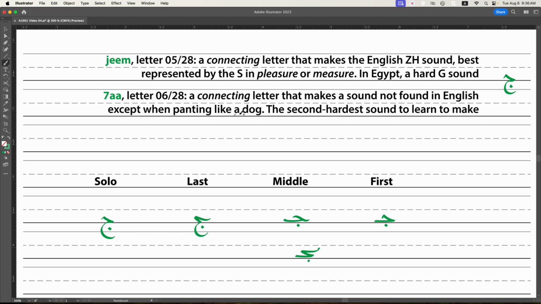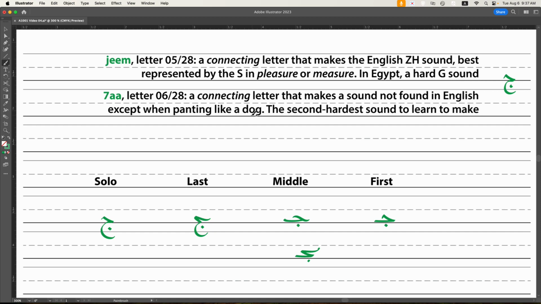What I want you to do to learn to make it, because it's very foreign to English, is to pretend that it's a very hot day and you are a dog. And you're going to pant because you need to get your body cooler. So you're going to go ha, ha, ha, ha, ha, like that. Try making that sound. Try panting like a dog. Don't do it on the bus, maybe. But ha, ha, ha, like that. And this is the sound of the letter ha.